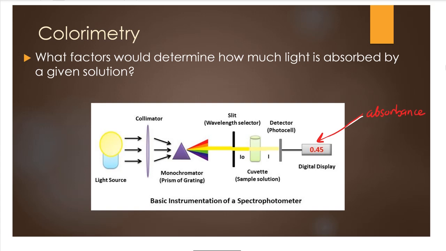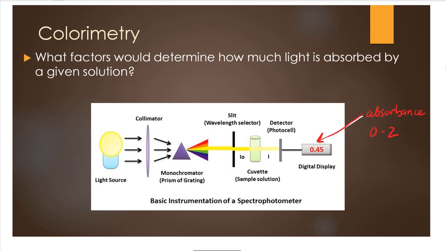Absorbance tells us how much of the light is being absorbed. Now, it's not as simple as like 45% in this example. There's a little bit more math to it than that. But 0 would mean that none of the light is being absorbed. And the highest value on the absorbance meter is 2. So the scale goes from 0 to 2. 0 meaning none of the light is being absorbed, 2 meaning basically all of that light wavelength is being absorbed. We don't ever really get to 2, and we rarely see 0 unless we're looking at a clear solution or distilled water or something. So somewhere between 0 and 2 is our absorbance range, and that's the range that you'll see as well. From no absorbance to some absorbance.